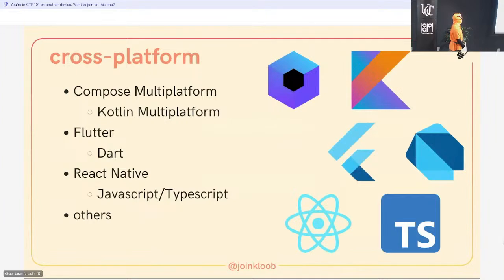There are also others, like Rust. Rust has been growing in the public consciousness a lot recently, and there's stuff like Tauri and Dioxus, which allow you to do mobile development and web development at the exact same time. A lot of these, you'll come to see that it's a common trend in cross-platform to also just be like, we're already supporting two platforms, might as well just support a third. And so they all usually do web, mobile, and both mobile platforms.